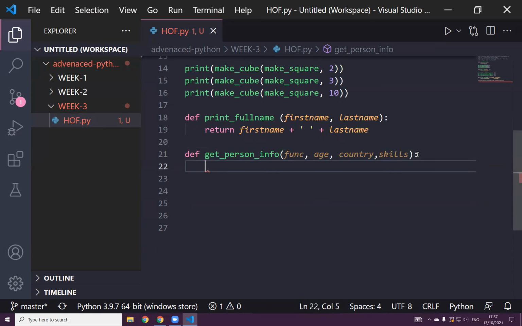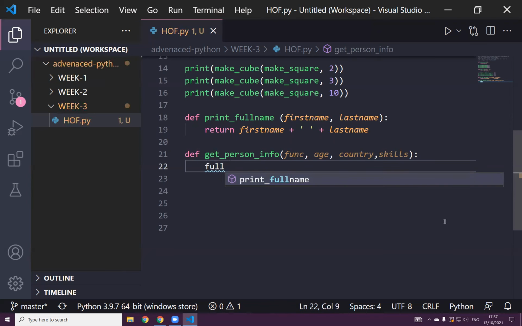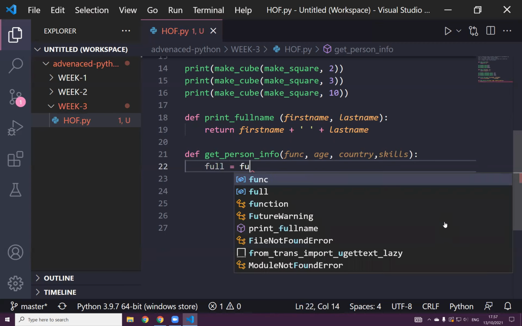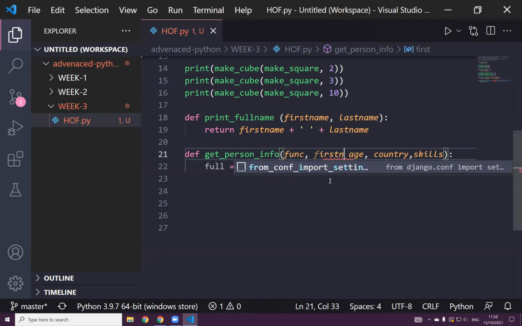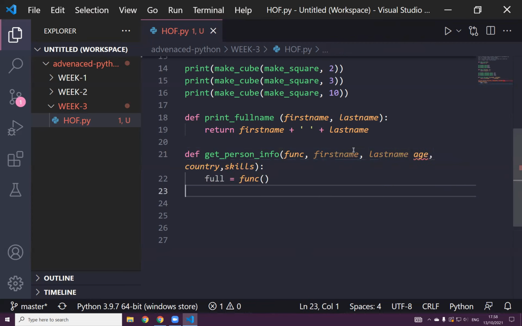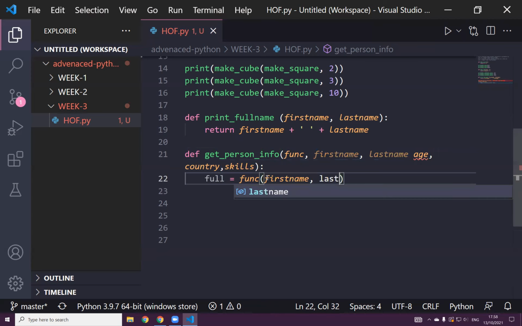And now if I say return, maybe I can say full name should be func. I have to get it here. But even the func, we should pass it here, first name and last name. So then we can just pass the first name and the last name. Now I'm just getting the full name.